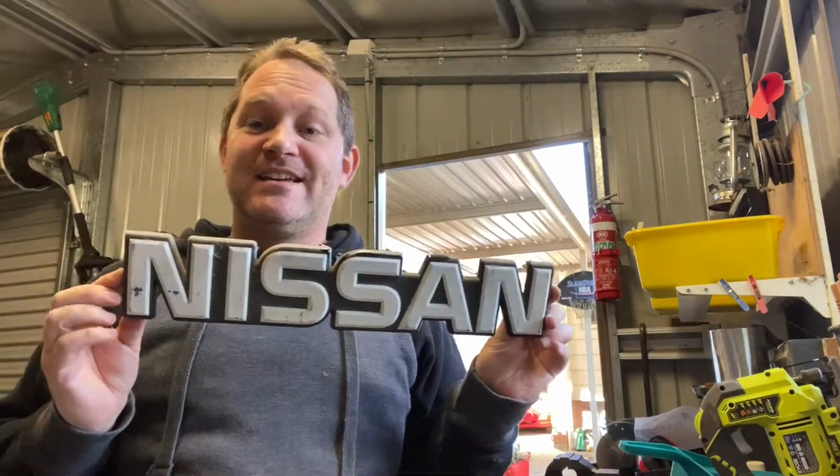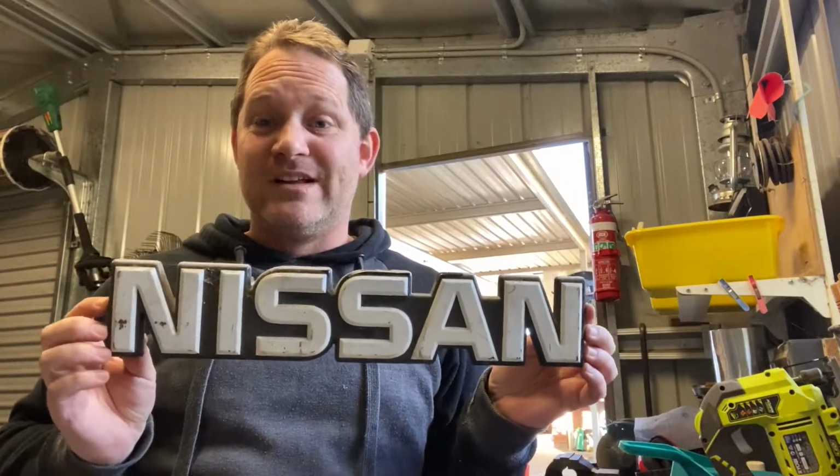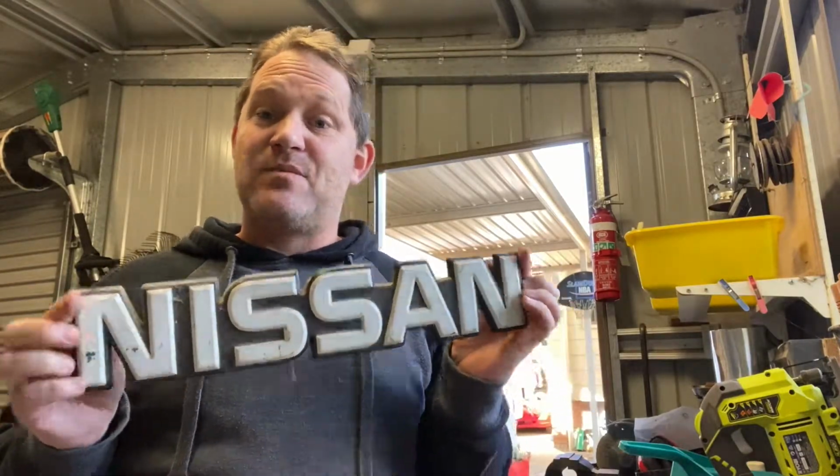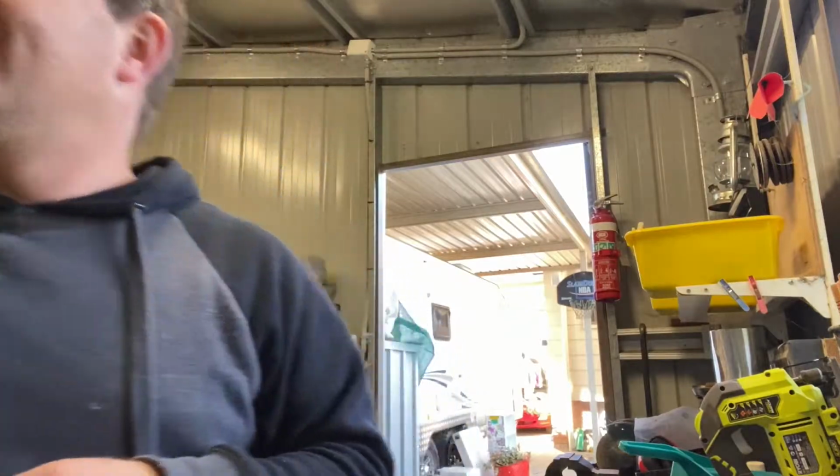For me, here's the badge for my old Nissan Patrol. Sold it last year. Man, I miss that car. Anyway, one day I will get something else to tinker with. I do have an old motorbike in the corner behind all my kids' push bikes. It's actually a Z650B Kawasaki, I think 1976. It was my dad's. He gave it to me many years ago, and it's a project I'll get to one day. But for now, we'll keep going on this project for the Falcon.